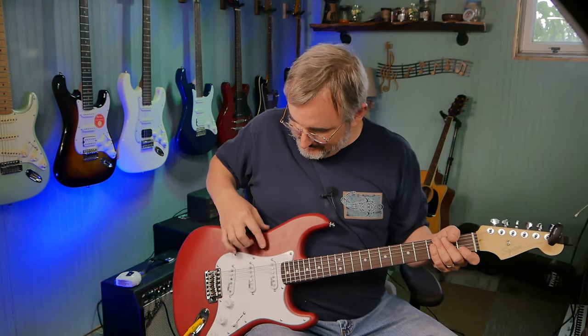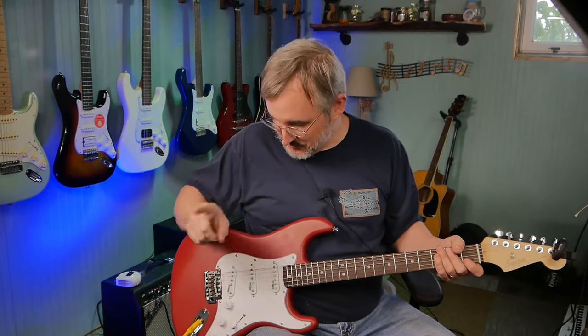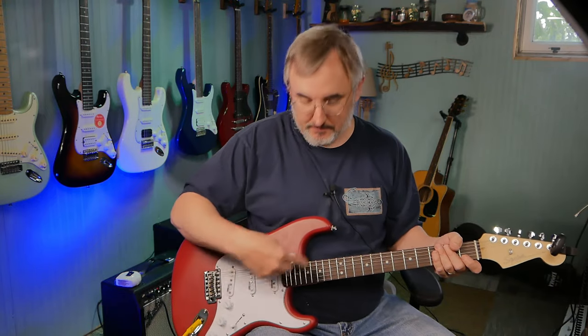I'm back down in the studio with everything wired up. In the interest of full disclosure — I got down here, sat down to play, ran through the pickup switch, and the bridge pickup wasn't working. So I took it back up, took everything apart, and found that one of the tiny hair-thin copper strands from the winding on the bobbin that goes to the white or black wire had broken. I just dragged some solder over to it to reconnect it and now it works. I'm not sure if it came that way or if I did something when putting it together.